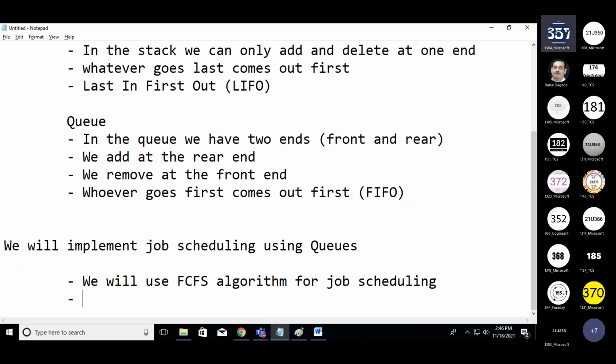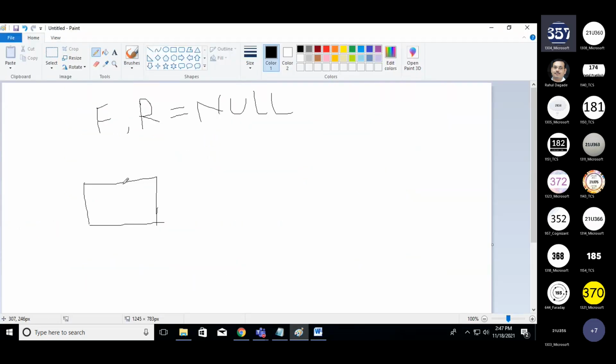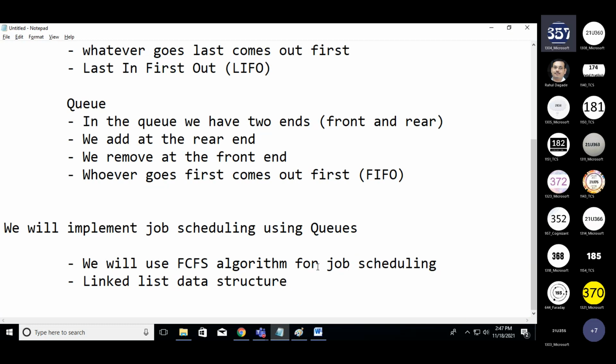Okay, and let us use linked list data structure to represent the queues. All right, so now here we will have two pieces of information about jobs. The first is the job ID, and the second is job time, how much time is required to execute that job.